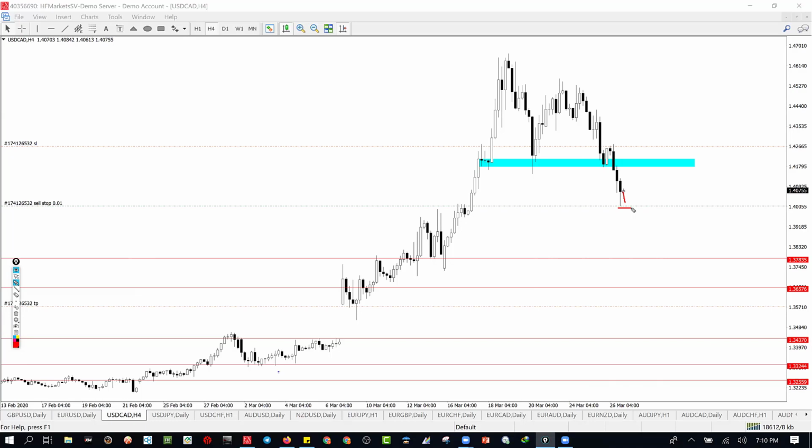Next, say, for example, maybe you have a meeting, maybe you are busy at work, or before you leave home in the morning, you have done your analysis. You can implement a pending order, and then you go about your normal daily activities. Whenever the market reaches this zone, automatically the trade will be triggered, and if the market gets to your take profit, automatically your trade is closed.